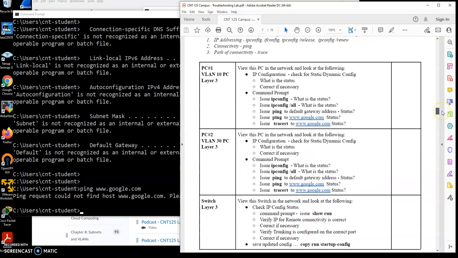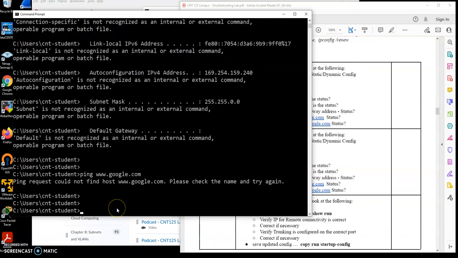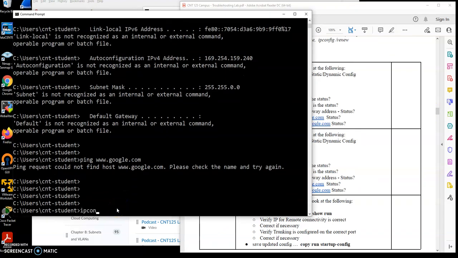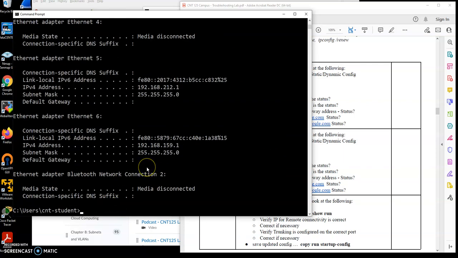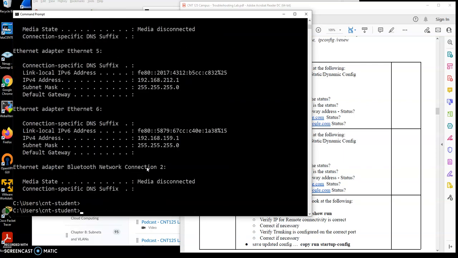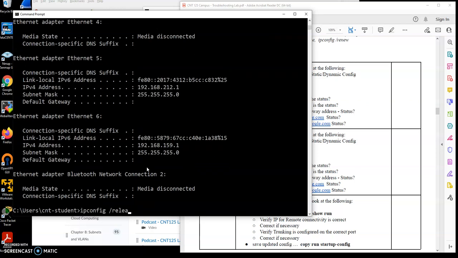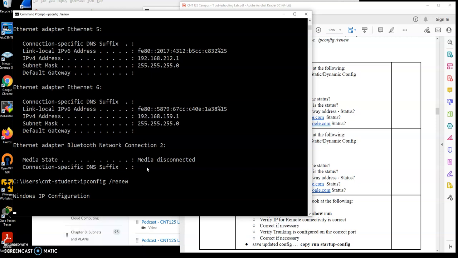So on this guy, let's see what we get for IP address. I know I'm set for dynamic, so I'll do ipconfig. And I need to release what's here, so let's release what's here. And I'm going to do a renew so I can see what it looks like on this network.